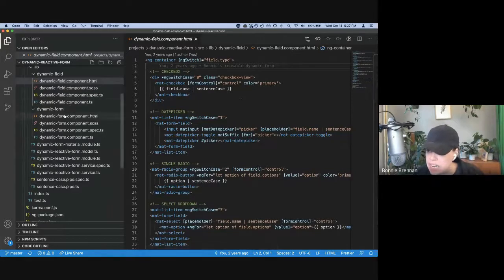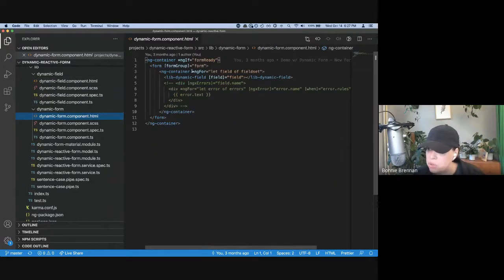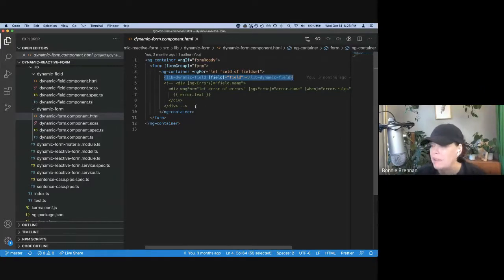And then we go into the dynamic form, and what we're going to do is iterate through. ngFor, field of field set, we're going to pass in an array of fields, which is what you saw, right? For each one, there's a field here, and then we can have error handling down here. I really need to put that back in. I commented that out when I updated it to Angular 10, and it was working. If you want to use Todd Motto's ngx errors, you should be able to uncomment that. You might have to fiddle with it a minute, and if you get stuck, just ping me and I'll help you. But it's not really important for the demo, so I wasn't worried about it.